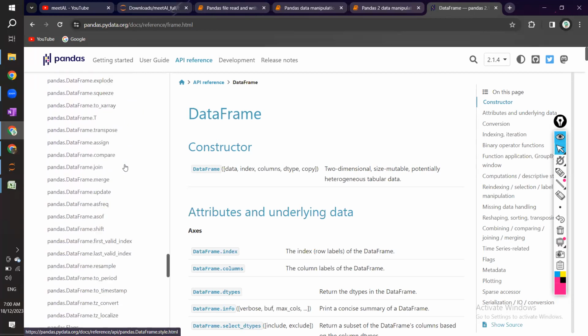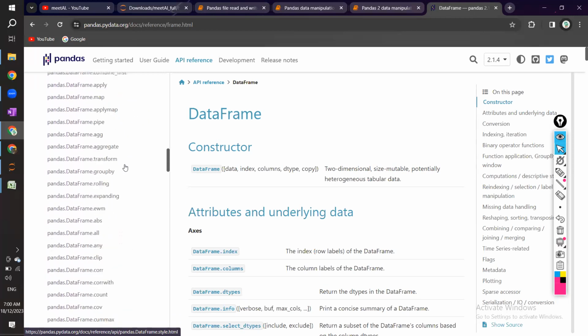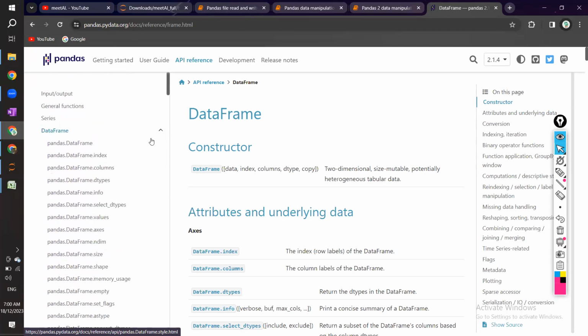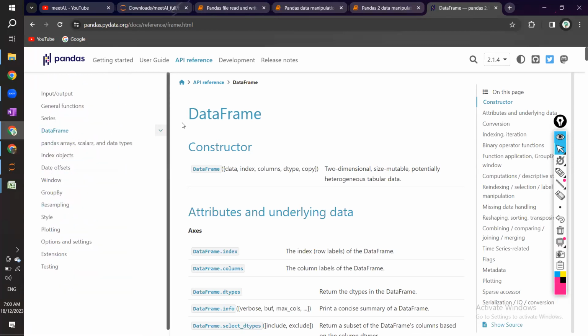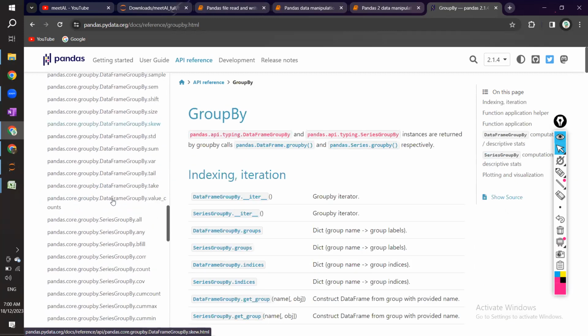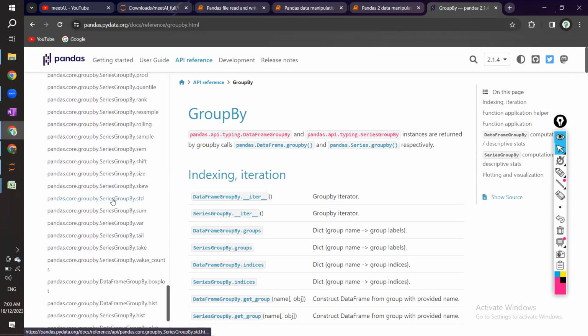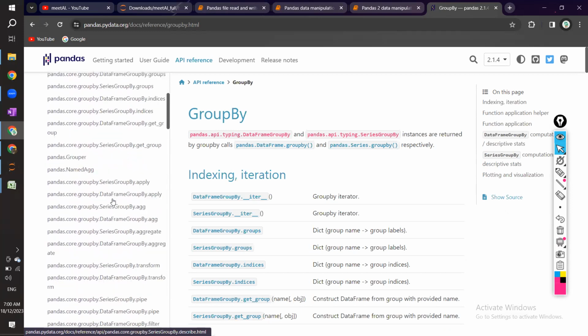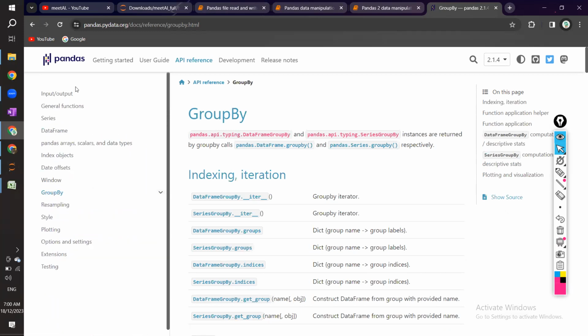But as I said earlier, we are not going to see all these functions, and it is not advisable to go through all of them, because your aim is not to become a Pandas expert. Our goal is to have decent knowledge about Pandas so that we can start learning the machine learning algorithms. This is documentation, so we are not going to use each and every function. Even in your project you will use only some famous functions, not every one.